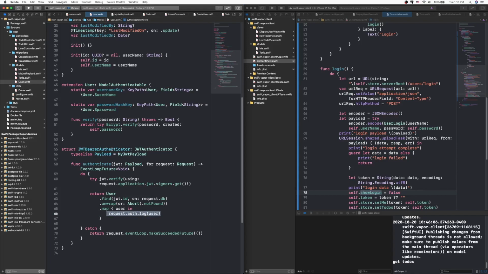So this is middleware that runs on every single route. Again, this might seem strange because we're doing this over and over again. But because JWT is sessionless and the tokens are being sent back for every single call that needs authorization, this will happen every single time. So just be aware of that.